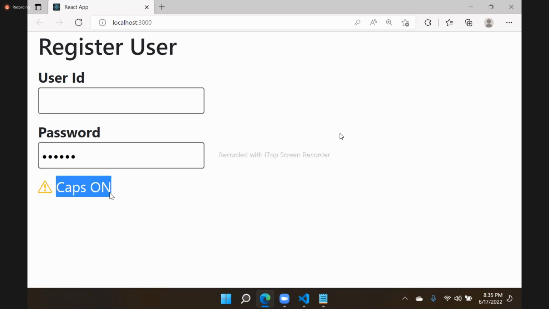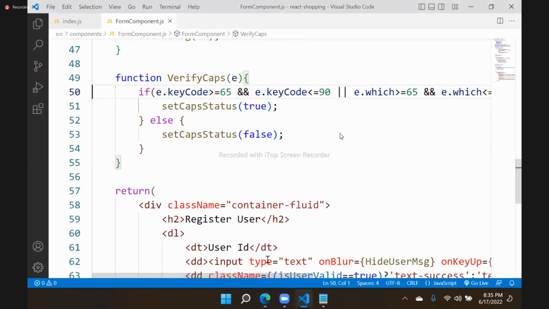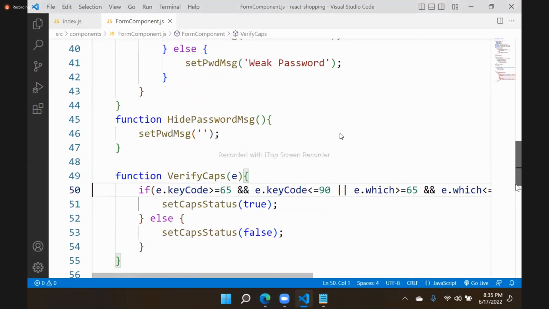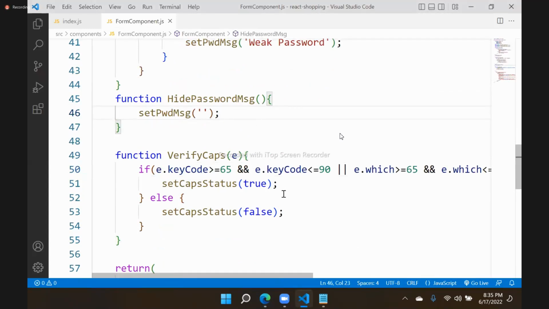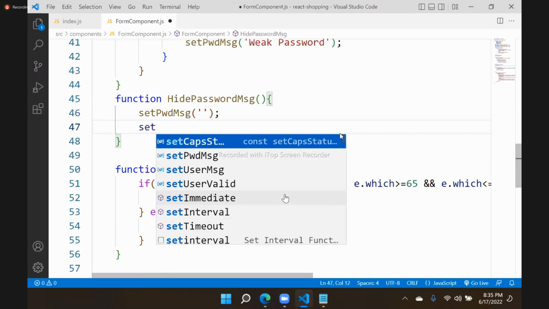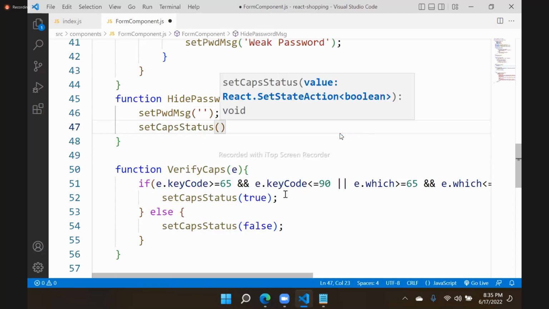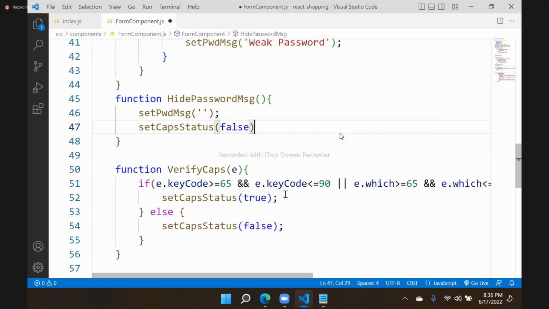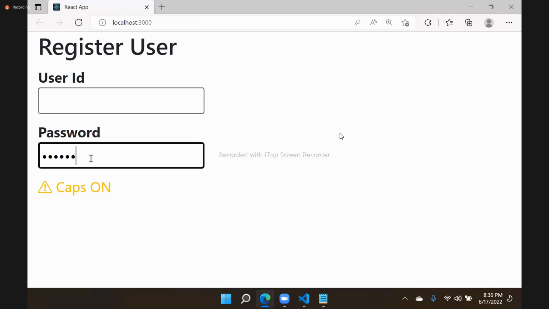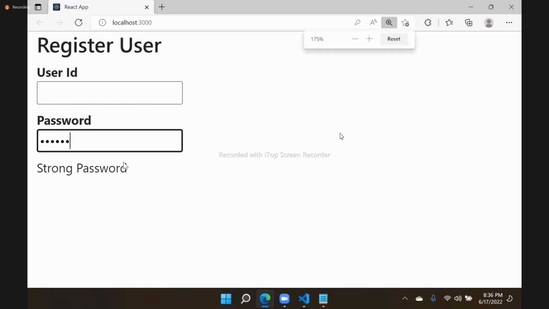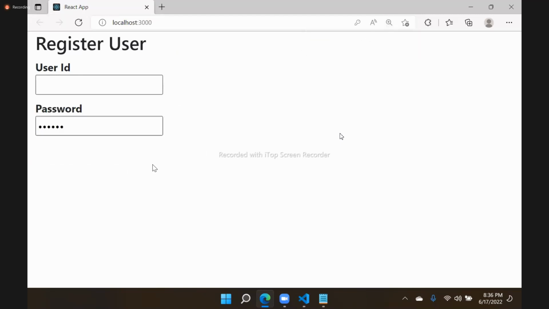Of course, you can clean up this also. Once you finish typing in the hide password, right there itself you can also set an option. Set caps status. We can set it to false. False means it will be display none. That is on the blur event, right? So you entered the password and a capital letter, and when you finish, it will hide. You can put this in all the locations. Now this is how we can handle the values and manage them, right?